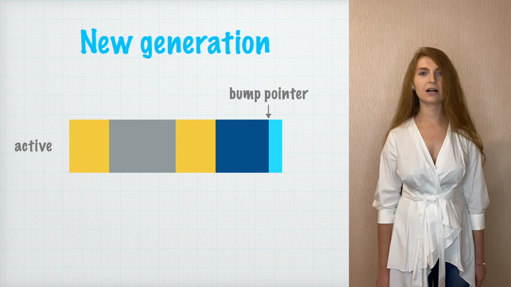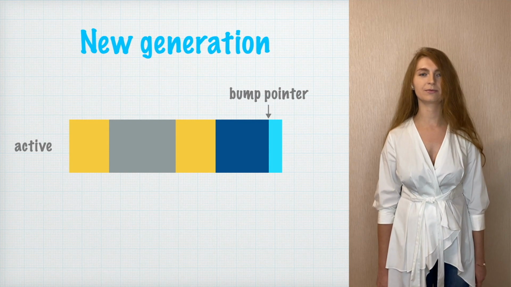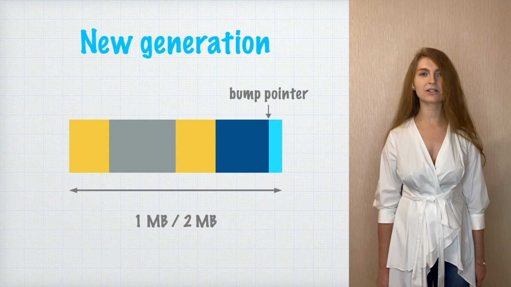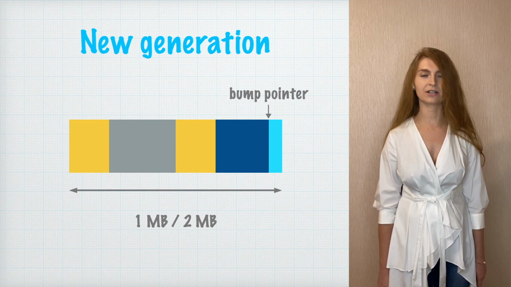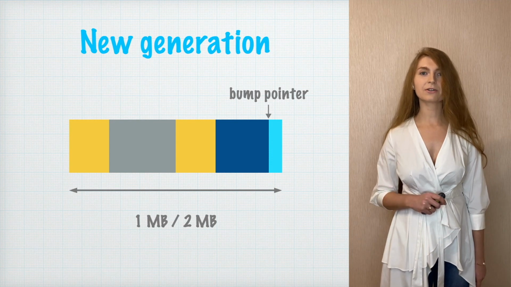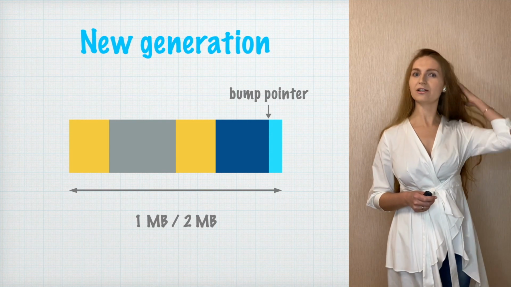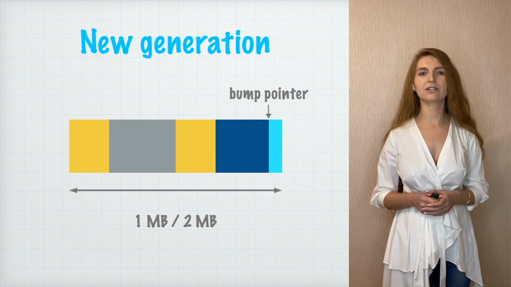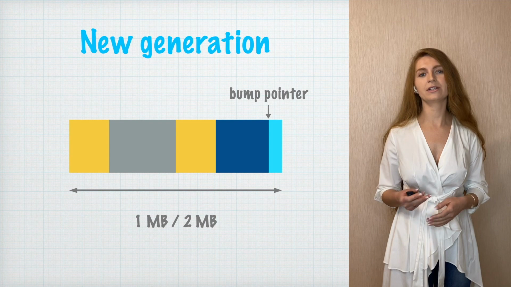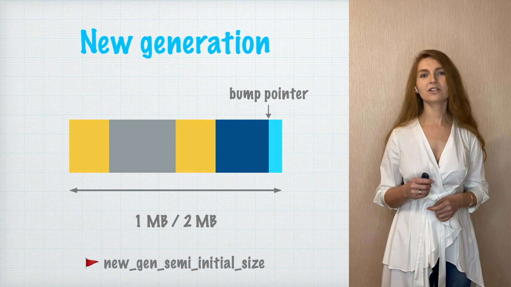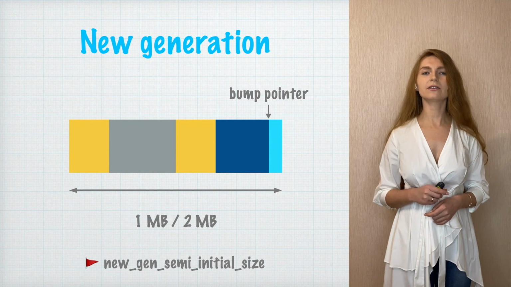However, it does not allow to deallocate individual objects or reclaim the memory region for a no longer in use object. The default value for the initial size of the new generation semispace is 1 or 2 megabytes depending on the device architecture. The thing is, some parts of the Dart virtual machine behavior are configured with flags. CLI lets you set any VM flag if passed before the Dart source file. But you would have to be writing an embedder to do this. It's impossible to change it in the runtime because virtual machine is already initialized. The initial size of the new generation semispace is configured through this flag.